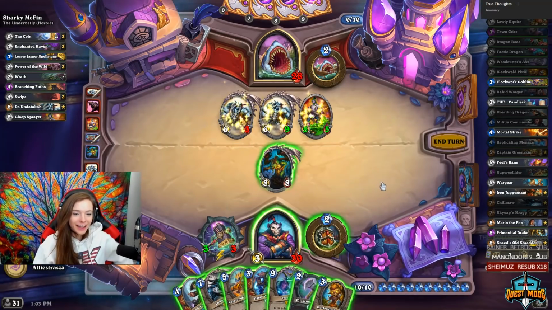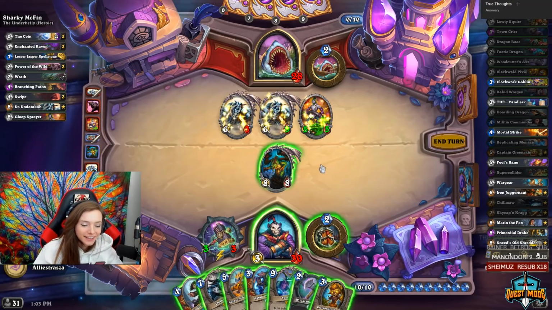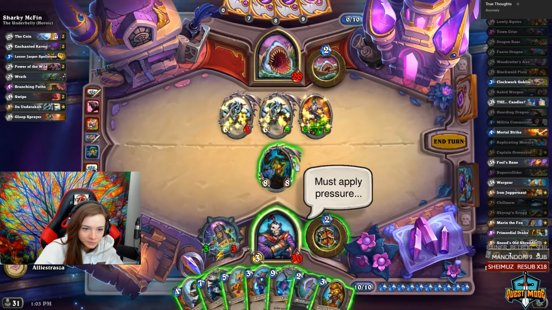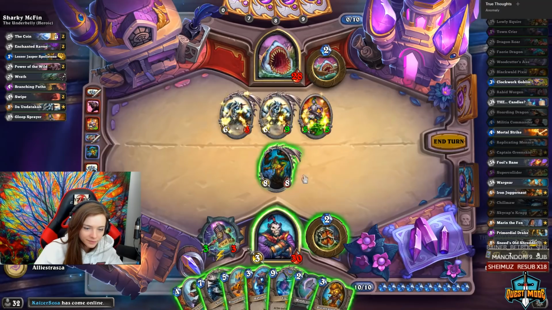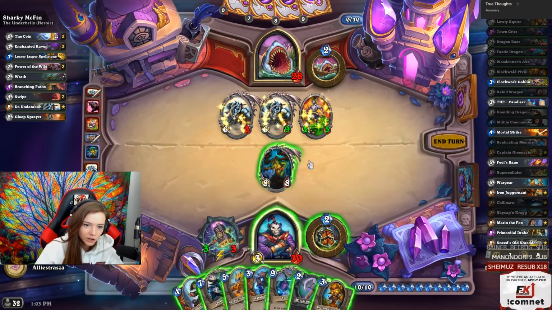Wait a minute. Okay, hold on a minute. Okay. What's the coolest play we can do here? Because we obviously could trade. Oh man, what could we do? We could trade here. No, that doesn't work actually. We could throw this in. Hit here, then those clear. I could also just trade here, hit here, and go Ysera.